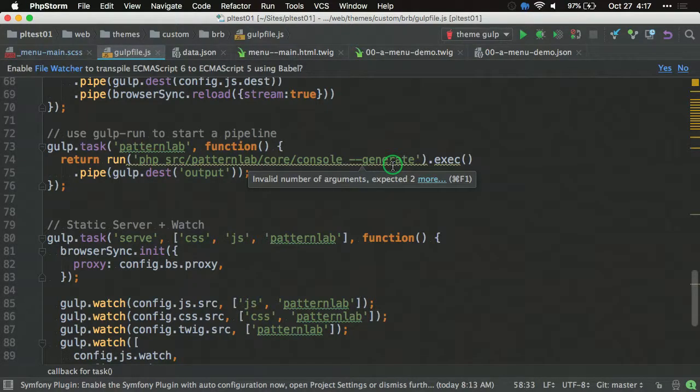If you're using someone else's or a third-party tool, something analogous is happening, right? It may not be in a gulp file. It might be straight up commands that are custom scripted, but somewhere along the way, JavaScript and CSS are being put in the right place, and the pattern lab is being regenerated, usually on a watch command.